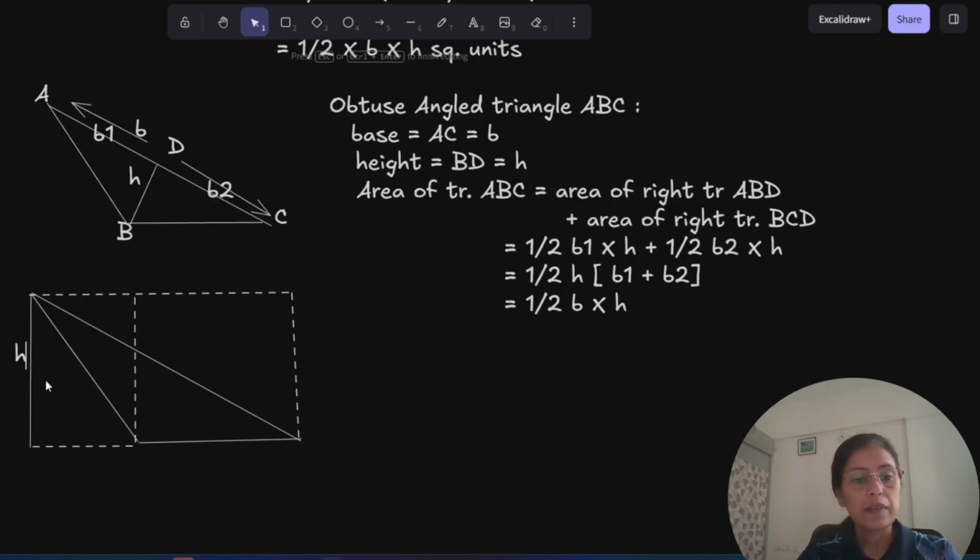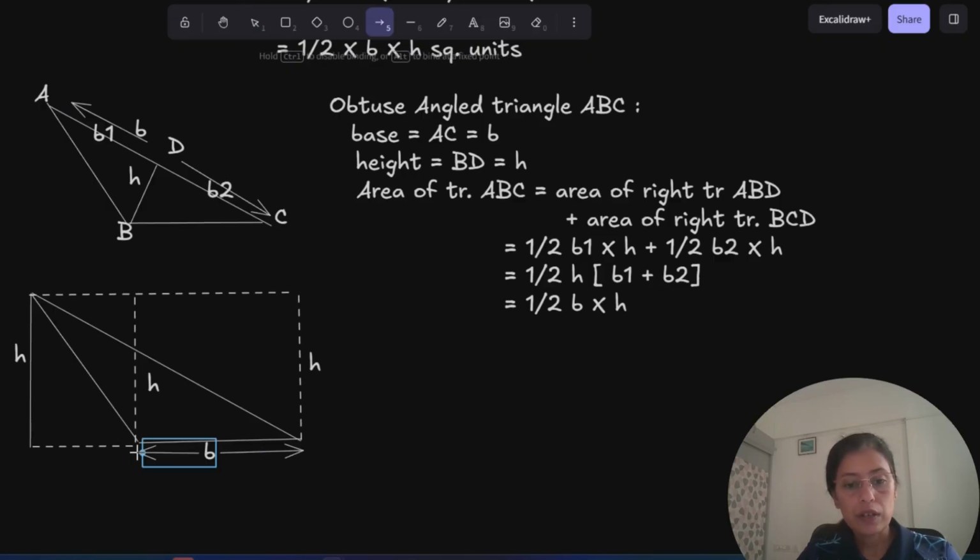So what we see here, this is H, right? Height of the triangle. This is H again because it is the same. We draw a parallel line, right? So that is why it's the same, and this is also the same. Now our base was B, so this is B, base of the triangle. I will draw an arrow here and arrow here to show what is the length actually of B.